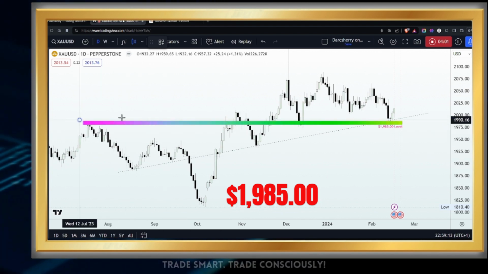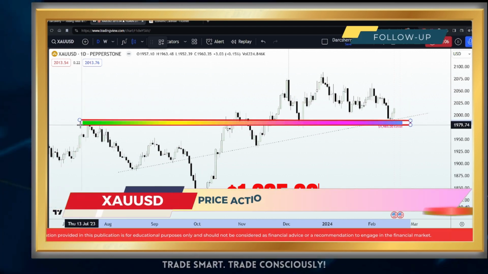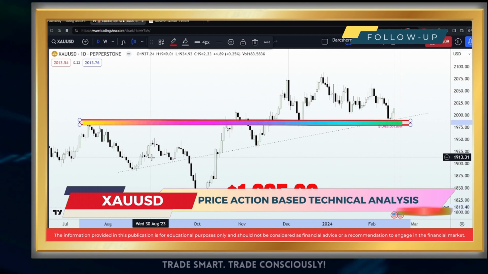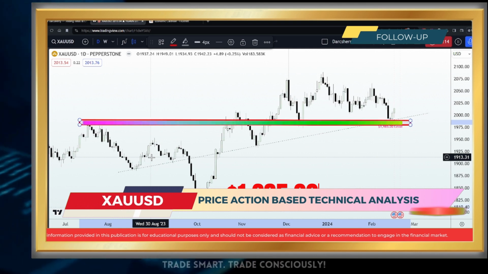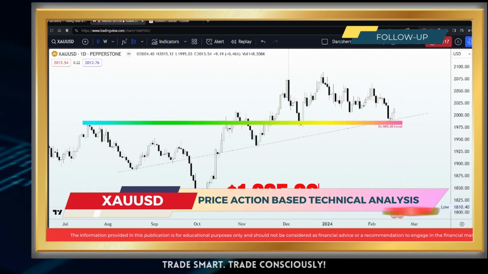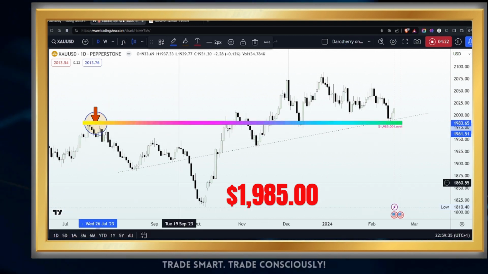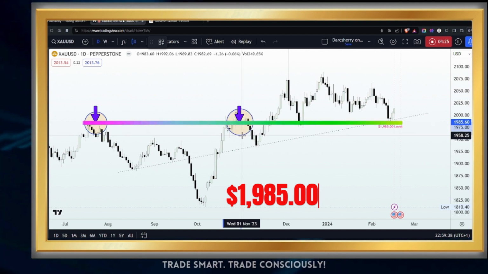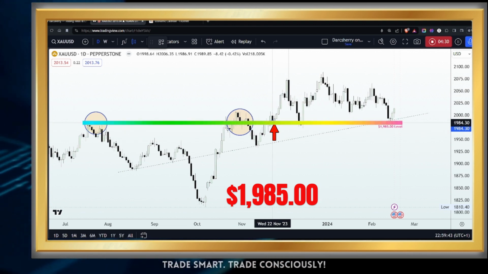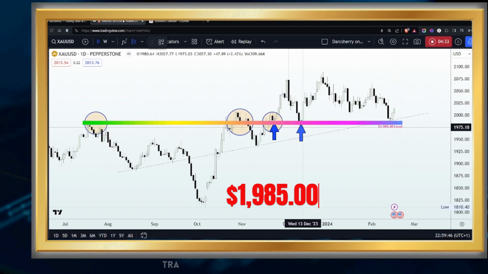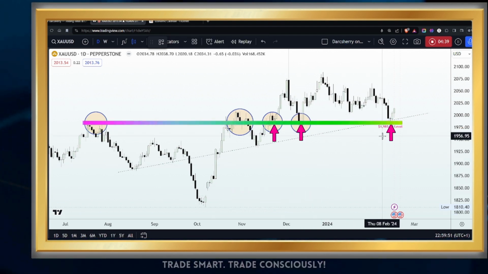Now, in addition to this trend line is our new key level for this week, which is situated at the $1,985 zone. This zone has played a major role in determining the direction of price action since last year, July. If you look at this level closely, you'll see how during the months of July to August it was more of a selling niche, and not until price broke out of this level in the month of November did price action remain above the structure, further emphasizing the strength of the buyers in this market.